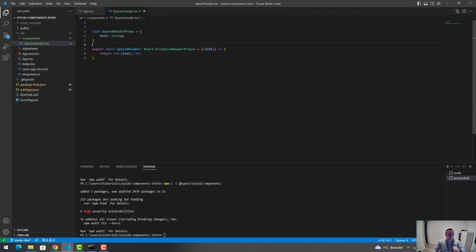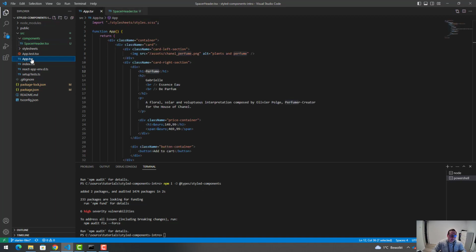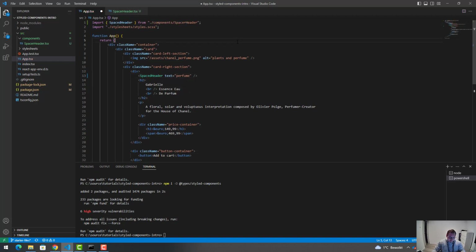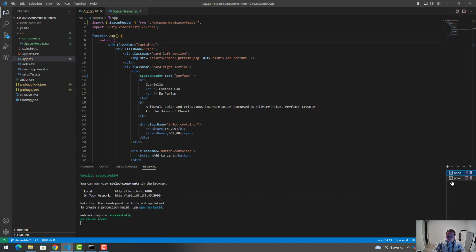Okay. So let's actually first import this and see what will happen. So if we go back over here and I will remove this, and import my space header with a text of perfume and it's self-closing. We'll import it, headers, and I think I still had it running.